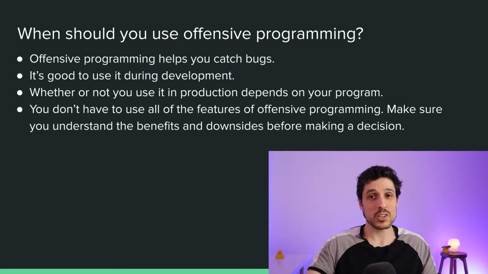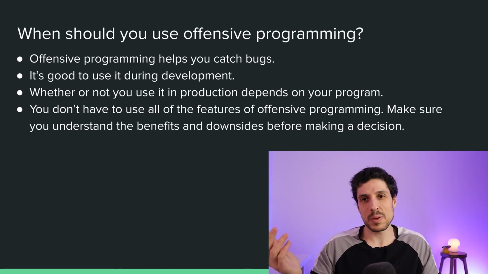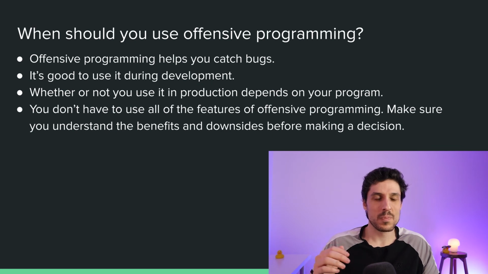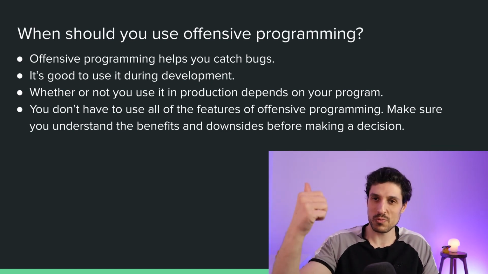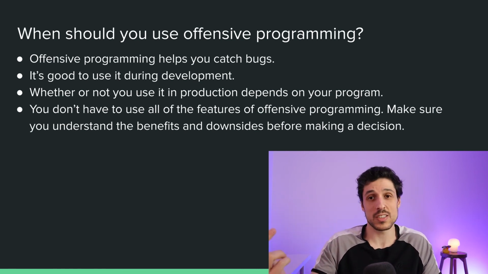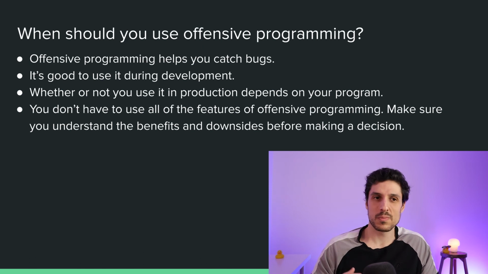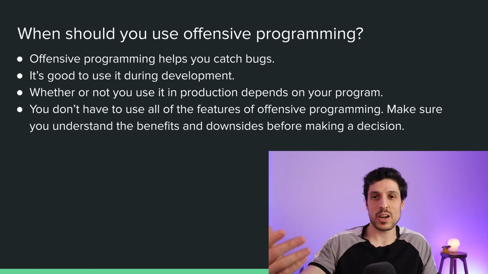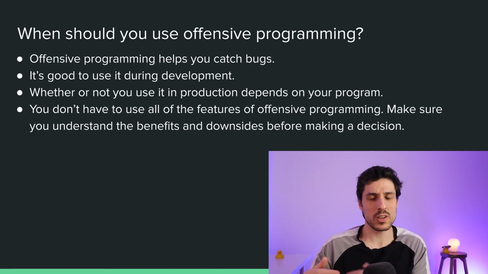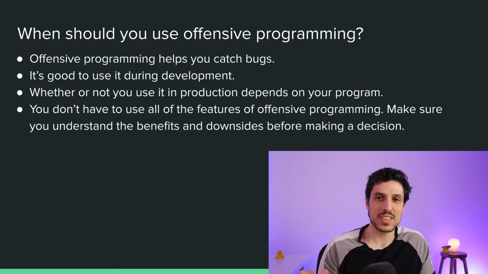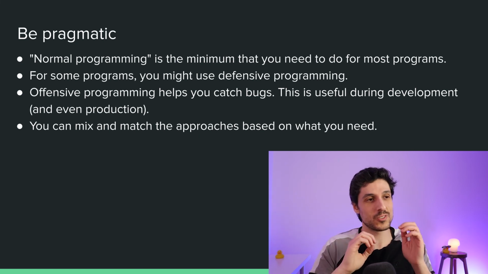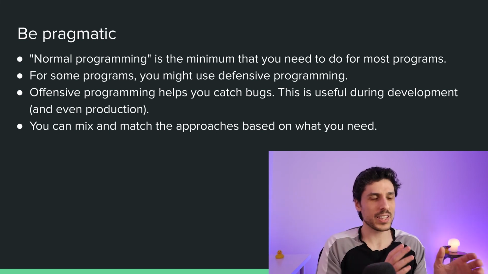Now, for production itself, it depends. Realistically, most programs will never choose to have assertions in production because of performance downsides and crashing the program. But some programs might, right? Like, some programs might naturally decide to crash if an error occurs in production, and that's what they chose anyway, without thinking of offensive programming. So in that case, that's completely fine. All right, so yeah, this was very long, but we're practically done now.